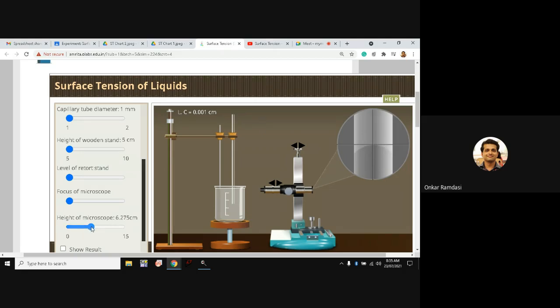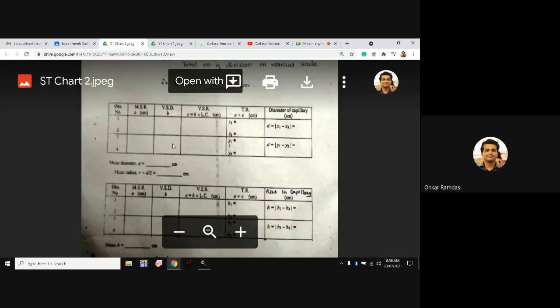Now you can do this for a manual reading, and if you go for fine tuning, you can see this screw. Can you see this hand symbol? Yes, sir. Now if I click on that link, you can see it's moving finely. Exactly, I'm getting the readings. So this is the part which you can say is the fine tuning buttons. Now, what is the height in this case? 6.35 centimeter. That you are going to write in the second table.